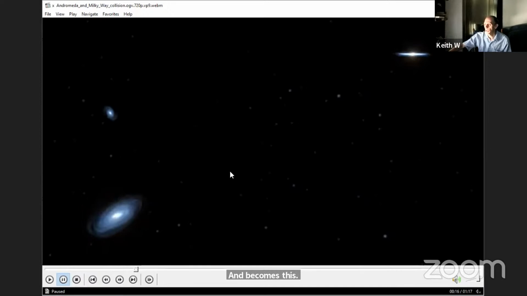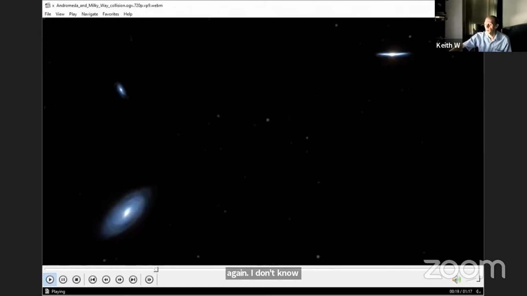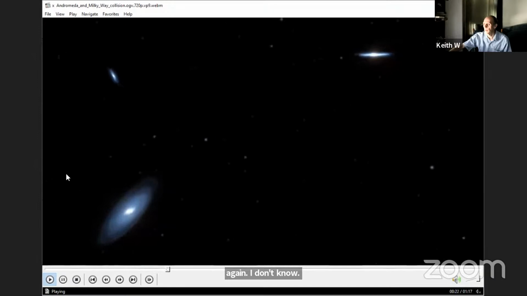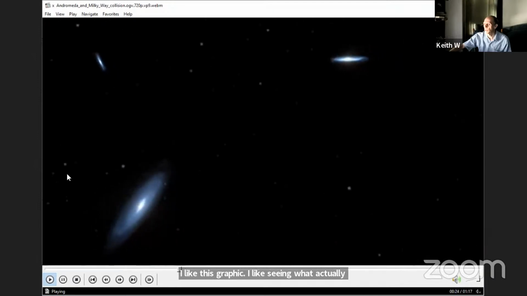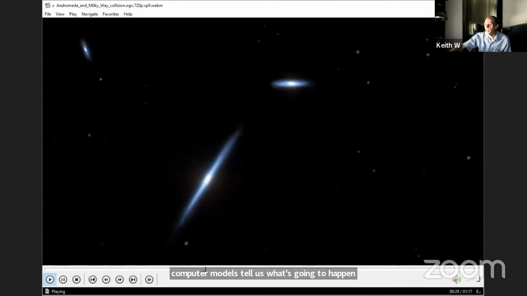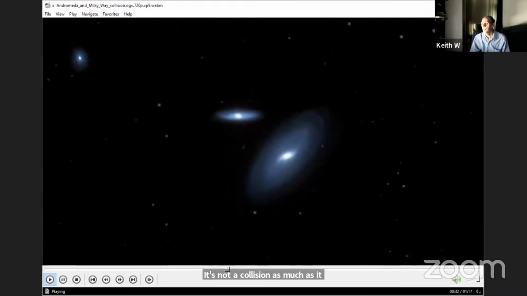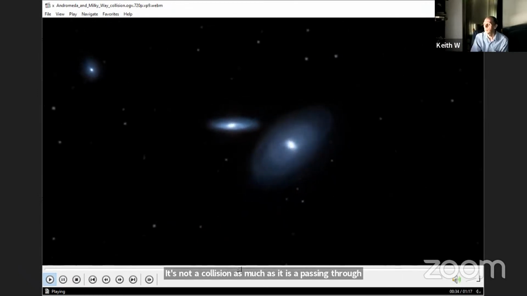And we'll just watch it again. So I don't know. I like this graphic. I like seeing what computer models tell us is going to happen. It's not a collision as much as it is a passing through each other and then becoming a new object.